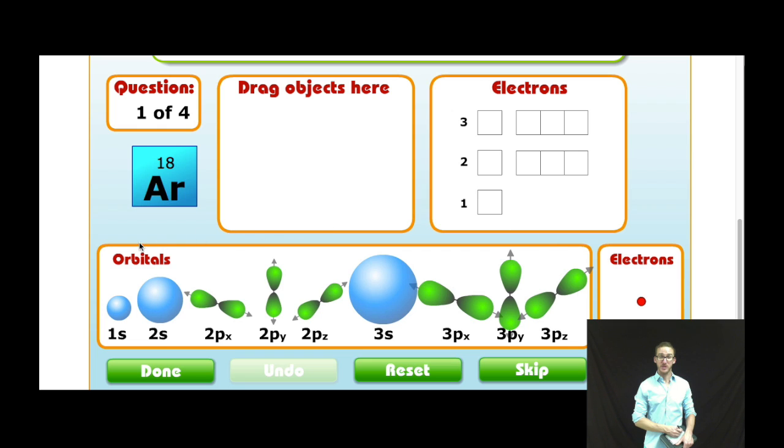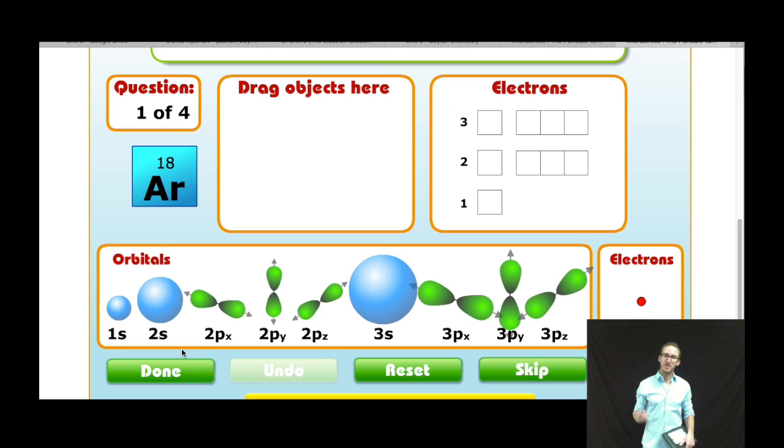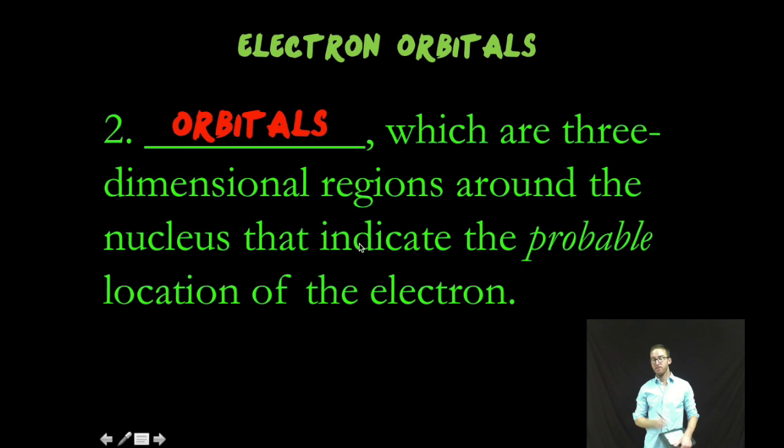Now, as you take a look at your screen, orbitals are three-dimensional regions of space. And so we need an equation that's a little more complex than y equals x squared. The same idea applies. We could write an equation to describe this spherical shape. We could write another equation to describe this crazy dumbbell or peanut shaped orbital. Bottom line, orbitals, three-dimensional regions of space, we will most likely find an electron.